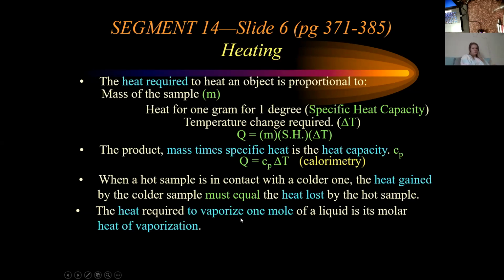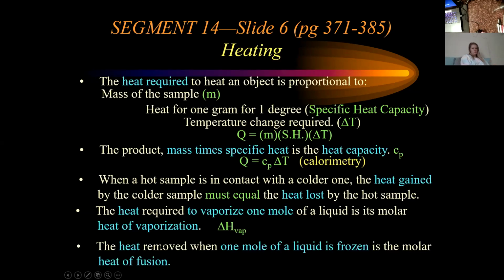The heat that you take to vaporize a mole is called the heat of vaporization. You might need to remove heat from something to freeze it, and that's called the heat of fusion. And now, this is funny. Whenever you cool something, you take the heat out of it, right? Heat coming out is going to make it colder, but heat coming out has what sign? It's negative. Heat coming out is negative. So that means the process is exothermic.